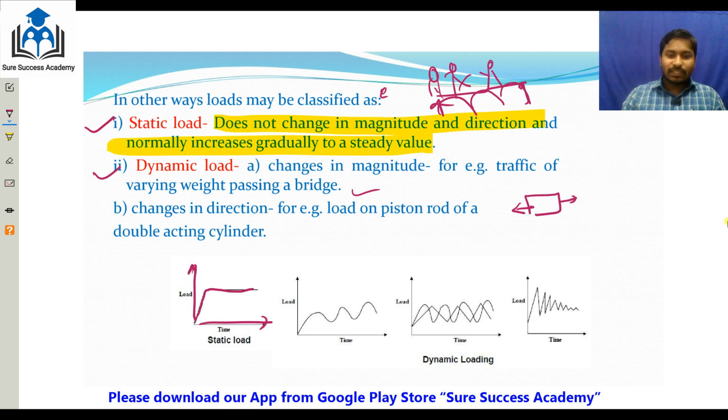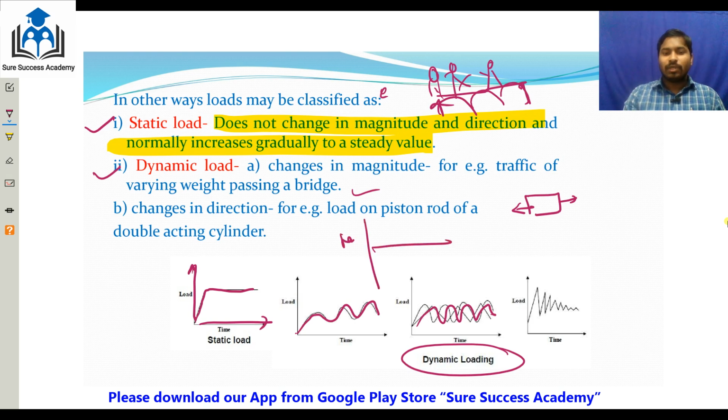So if you see, this is dynamic loading, and with respect to time the magnitude is varying. So the load is varying. Here also see the magnitude is varying, and the magnitude and direction also. Suppose this is load, this is time, the magnitude and direction also are changing. It is positive to negative. The positive sign to negative sign is changing here. The load is tension in nature on this side, compressive in nature on this side. So it is changing both magnitude and direction in dynamic loads.